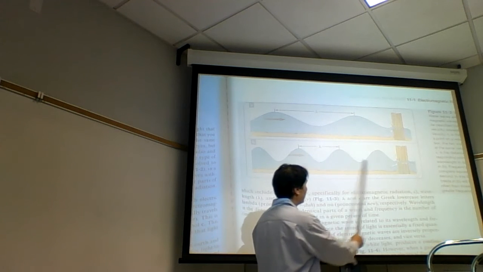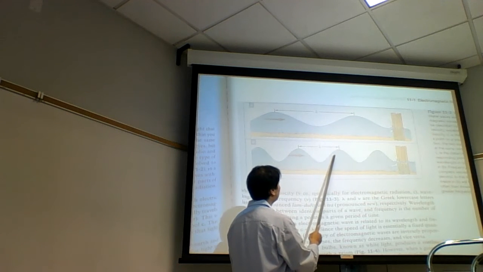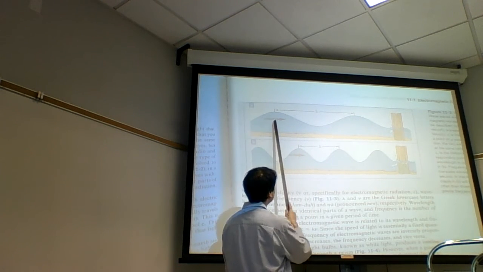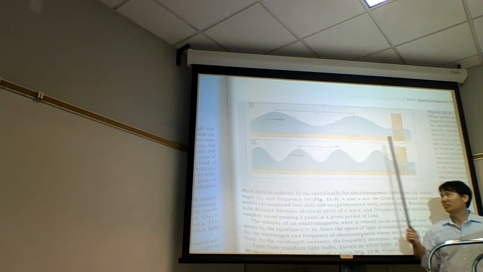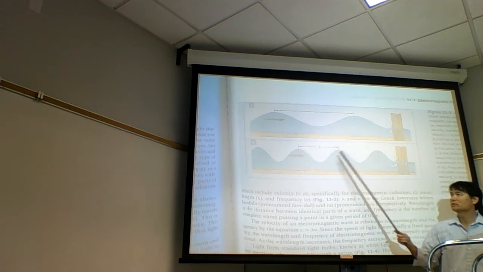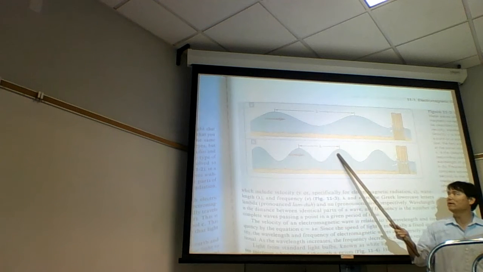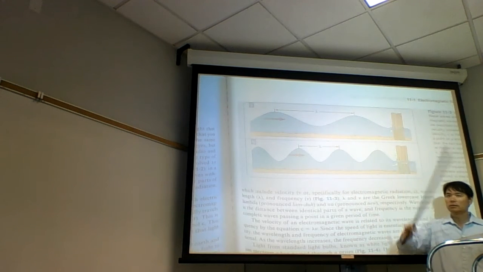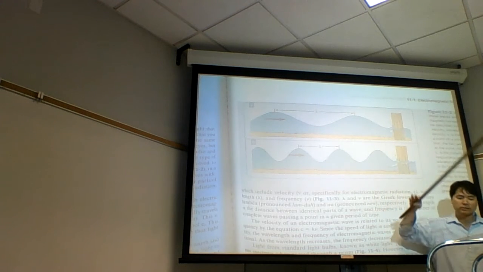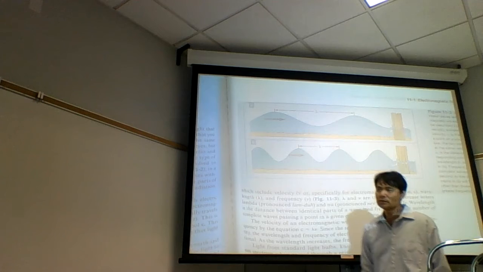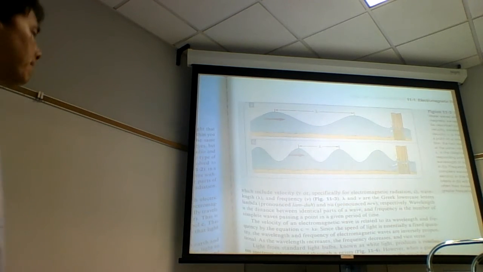So we have to imagine these two waves moving at the same speed. This one has a longer wavelength, this one has a shorter wavelength. If they're both moving at the same speed, these two arrows should be the same, because the speed of light is the same. And so this one's going to be oscillating a lot faster than this one. What this means is that a shorter wavelength equals a higher frequency, and a longer wavelength equals a lower frequency. And I define frequency this way: frequency is defined as the number of cycles per second.